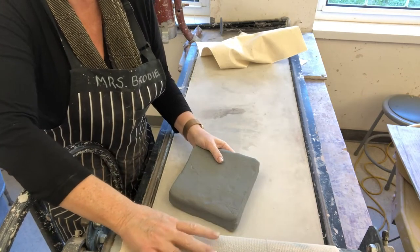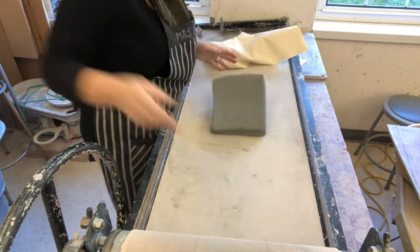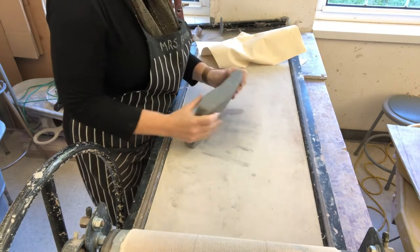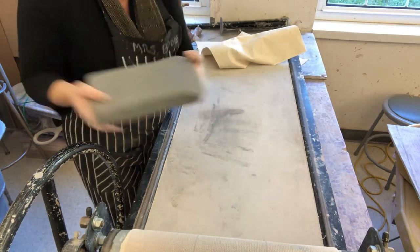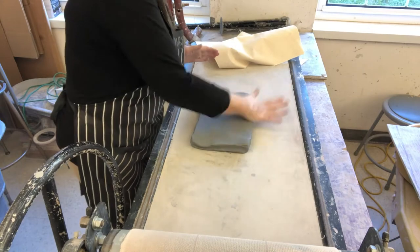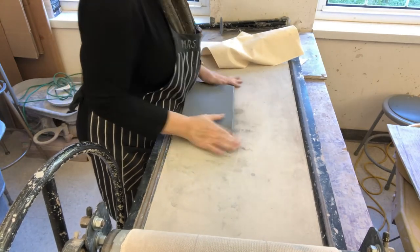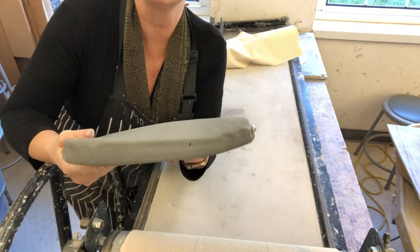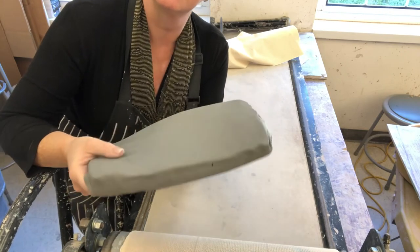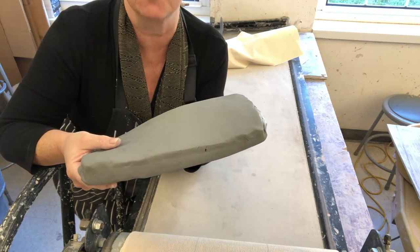Before I lay the cloth down — this clay is very thick and it'll be hard for the slab roller to roll across it without straining the machine. So if you throw the clay down at an angle, it will stretch and get thinner. Sometimes I bang on it as well. We went from about three inches down to about an inch and a half, and that's perfect for the slab roller.